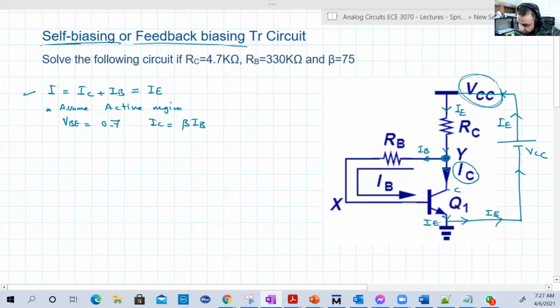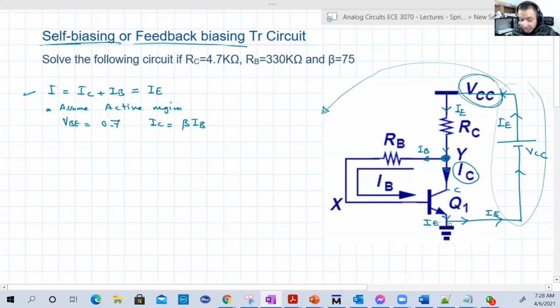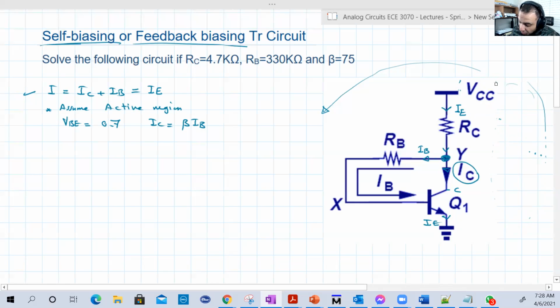Okay. I'm gonna draw this circuit in another way. I'm gonna just take this wire, the VCC wire, and draw it in that loop here, okay, to make it easier for you. So for the analysis, I mean, of course, we can keep it like this and we still have loops and stuff, but it's easier to draw it in the other way. So let's do that. So we're gonna take this wire. I'm gonna just remove it from here and put it in the other loop on the other side of the circuit.